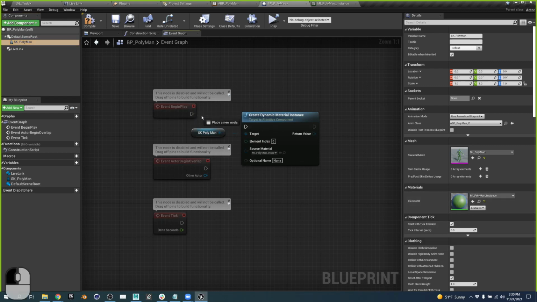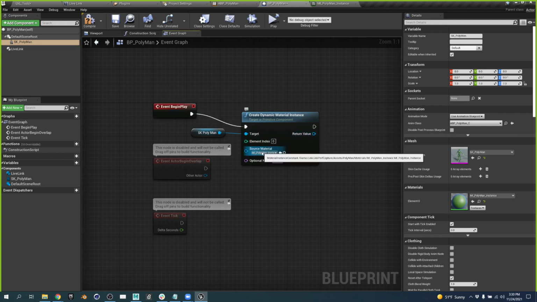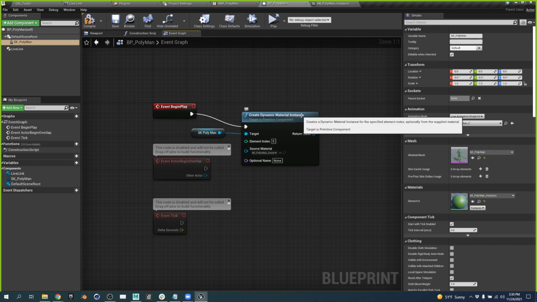And then on event begin play, we're going to create this dynamic material instance. And what does that mean? It means it's a material instance that can be run in real time. It is dynamic. We're allocating resources to drive parameters in real time. The construction script version that you did for the homework didn't actually require that because you're only changing the parameters before you hit play.